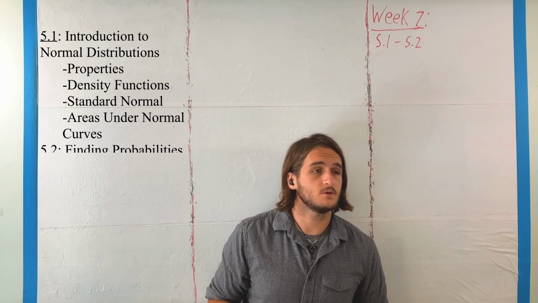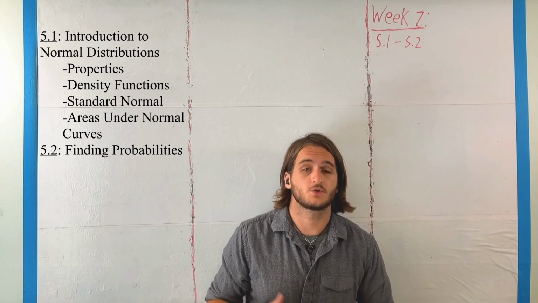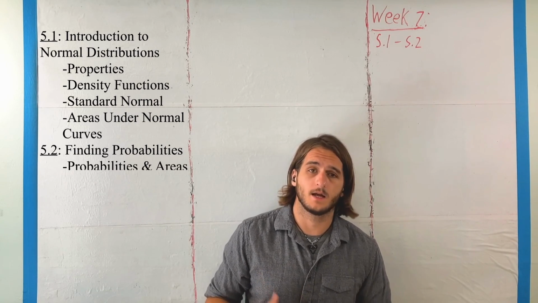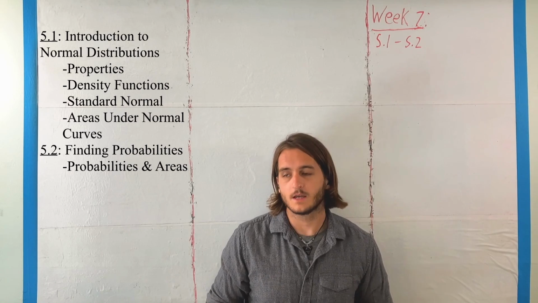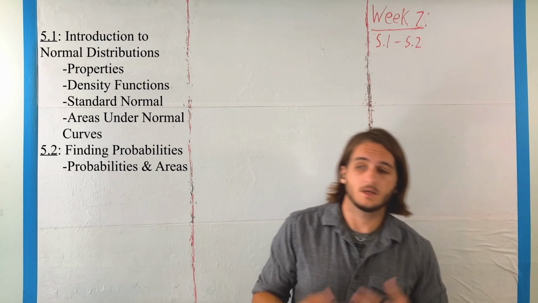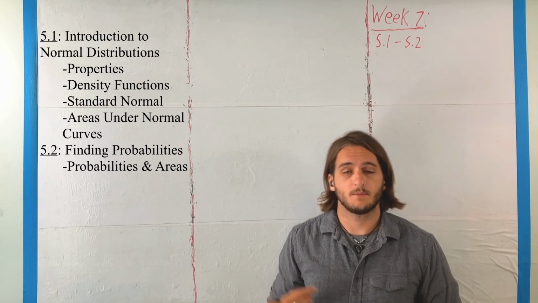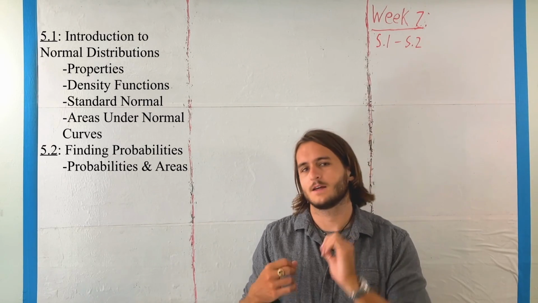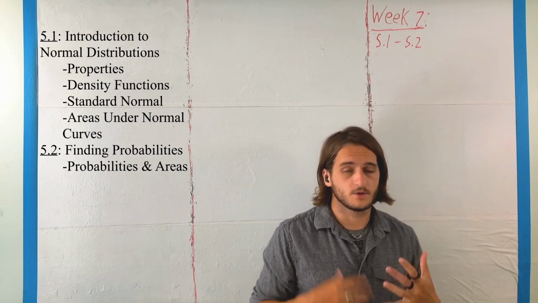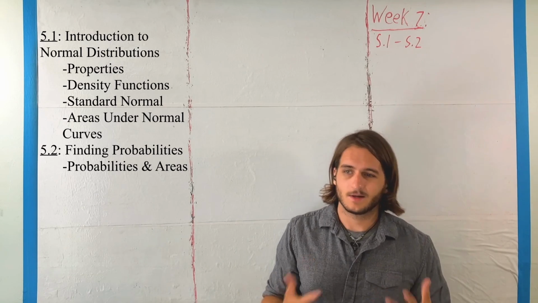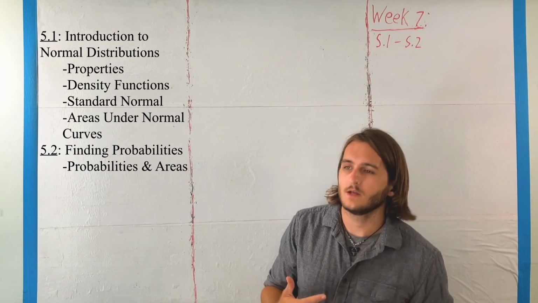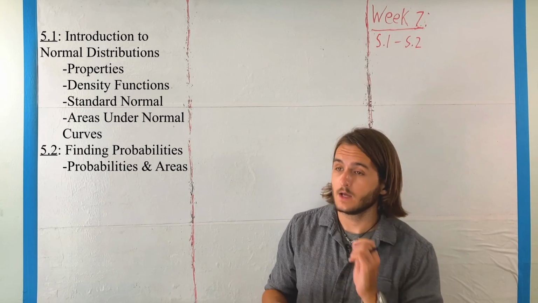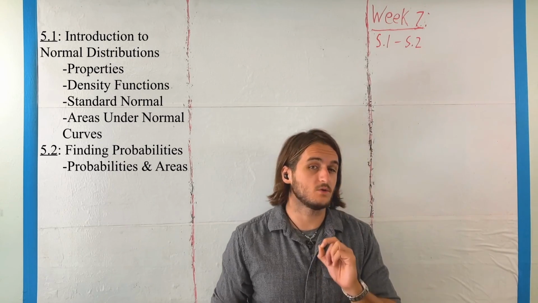And then in 5.2, we're going to extend those ideas to more natural and more useful contexts, talking about areas underneath curves in the context of probabilities. So seeing how we can develop these ideas that we set up in 5.1 to more general cases of normal distributions. Because while there's a lot of reason to stick with standard normal, there's a lot of convenience associated to that, it's not always worth the time to convert it when we know what happens more generally anyway, as long as we're careful.